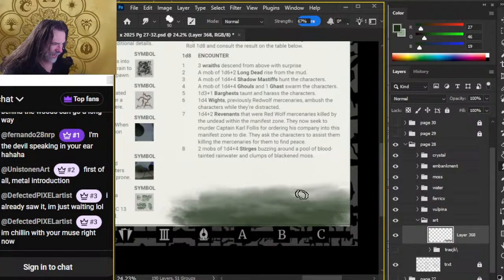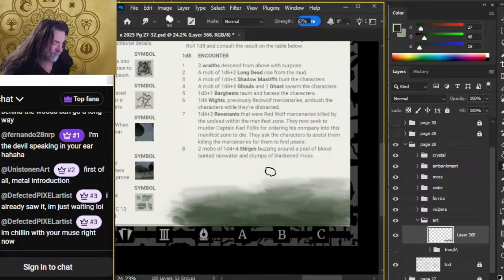So you have to check your stuff, and resting in the manifest zone out in the open is dangerous. And there's incorporeal undead that are floating in here, almost like Dementors in Harry Potter. They're just roaming, and they can be 400 feet up and see you on the ground, and they can just drift and stalk over you and drop on you at any time to start draining your life while you're in, like, if you get into a fight with a Barghest, and it's fucking around with you.